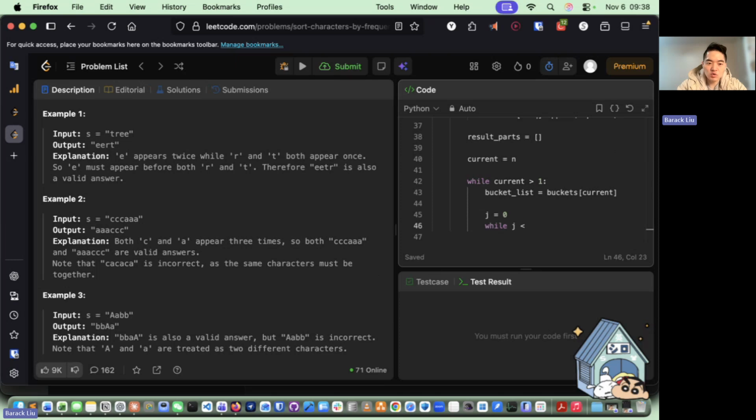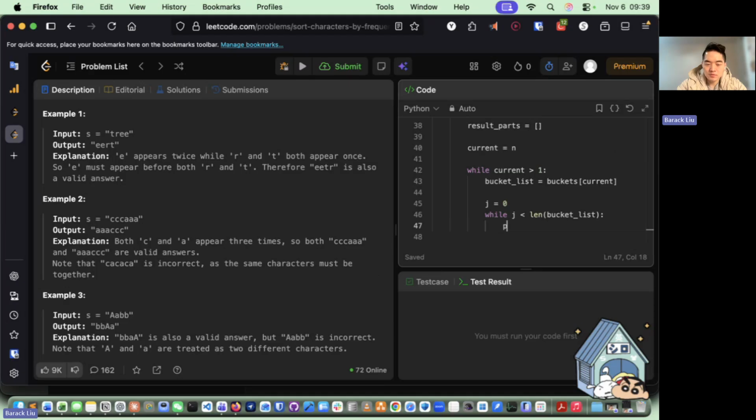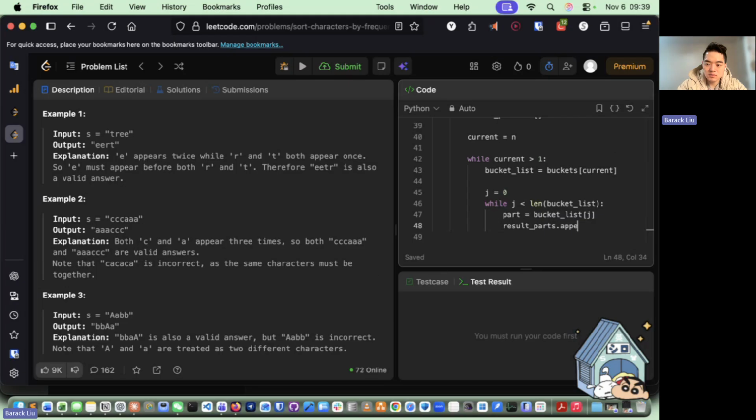So while j is smaller than the length of the bucket, what do we do? Put each part together. Right?